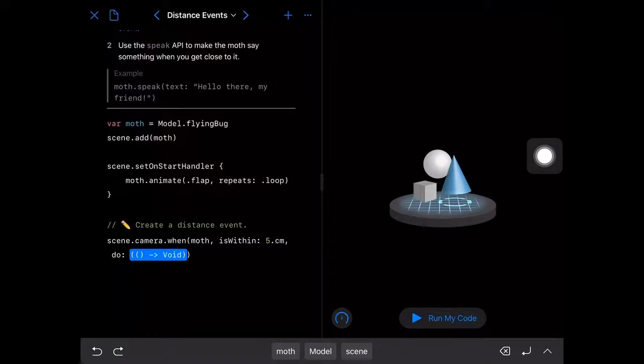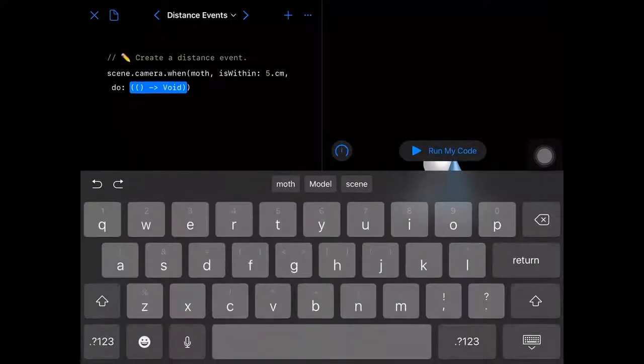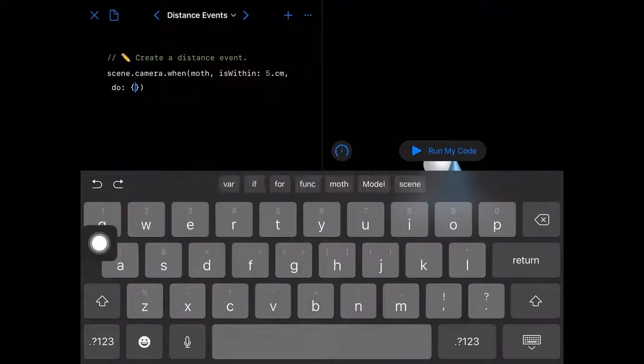This is just a block that we can add here to run our code in. So if you remember when we talked about blocks and reading code, we use the curly braces for that. So I'm going to go to the F key, tap on it and drag down to the right. And it inserts both for me. And if I hit return, it even indents my code for me. So it makes it a little easier for me to read.